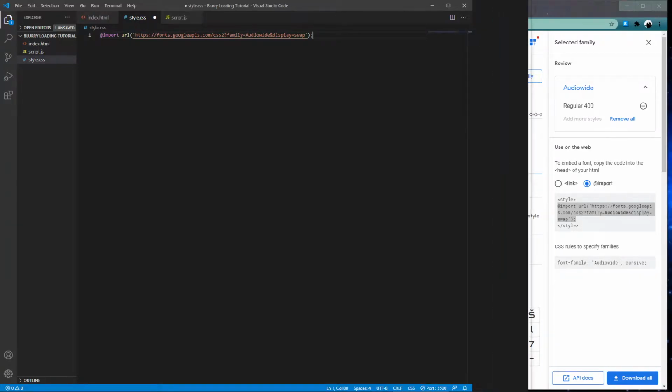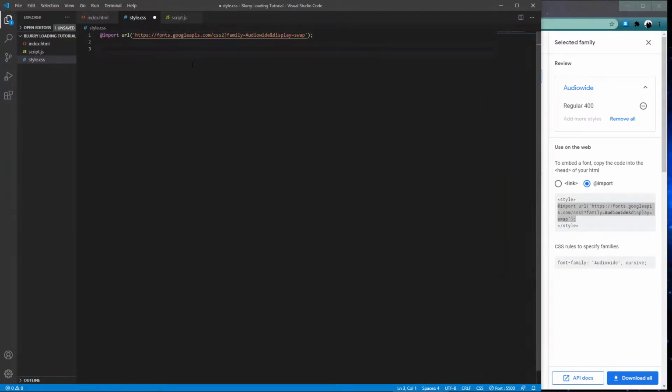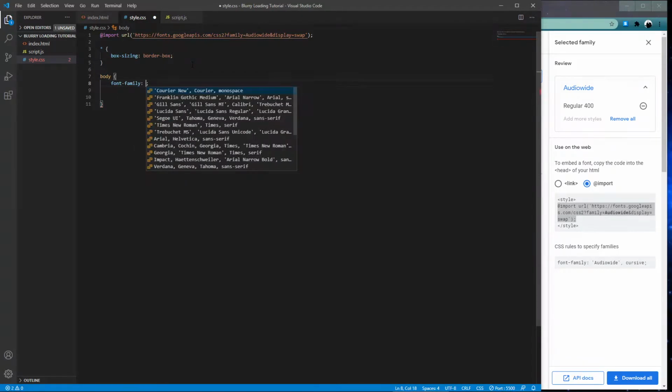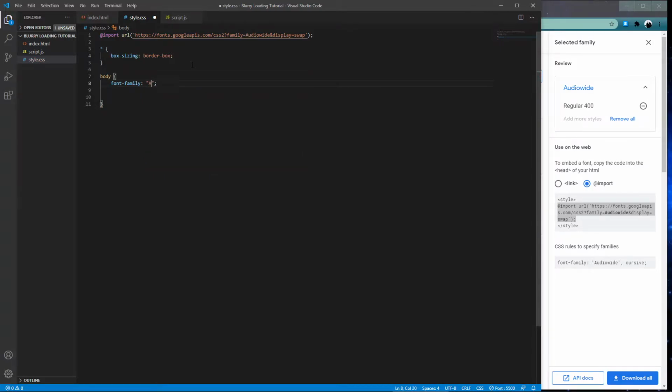All right, so then moving right along, let's go ahead and apply a universal styling to our document. It'll be a box sizing of type border box. Next, we'll go ahead and begin to work on the body. Some styling for the body will include a font family. We need to include the font that we imported. And this is going to be the Audiowide font. And make sure that we declare it as being sans serif. The display we will make as flex. And with flex, we always align items to the center and justify content to the center.